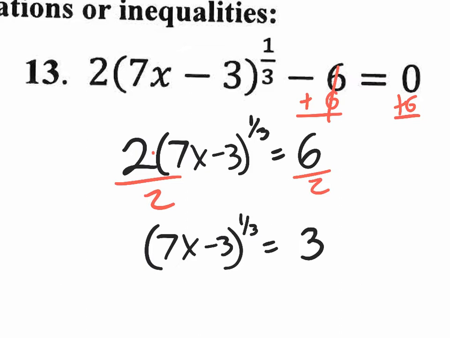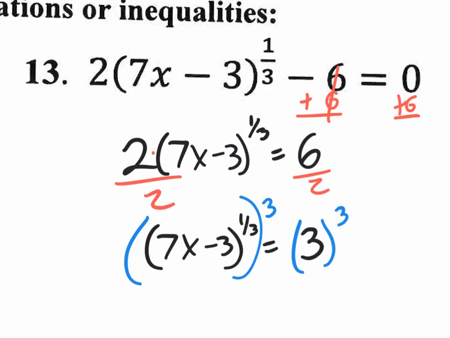Now, after that, you need to get rid of that rational exponent or that radical by applying a certain power. So if you have a third root, what kind of power are you going to use? Power of 3. What you do to one side, do to the other. Now, if this would have been a 1/2, if you have a square root, you'd use a power of 2. A 1/5, a fifth root, you use a power of 5. So whatever you have down here, that's what you're going to use. In this case, the power of 3. So the power of 3 with the third root undoes itself.